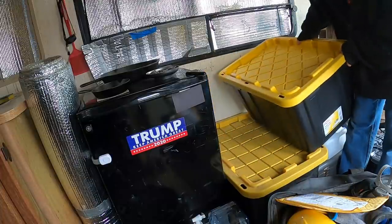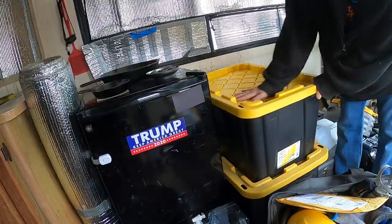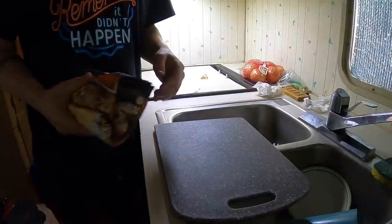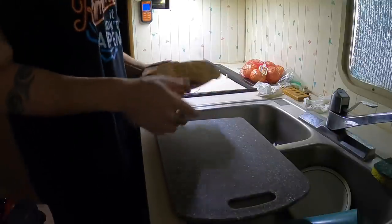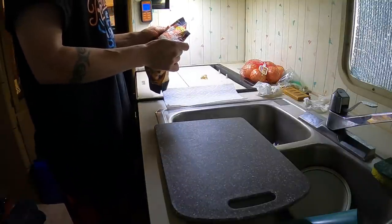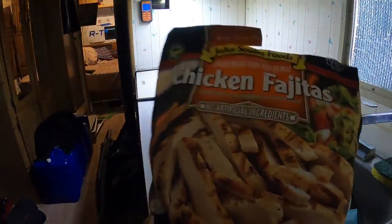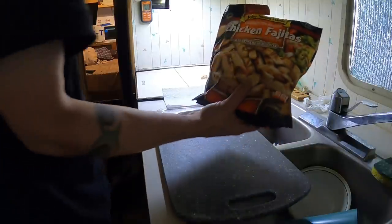Oh, they got a different pattern to the lids now. Interesting. This one seems a little better. Okay, do not think we are going to make it to Harbor Freight today to grab a generator battery. Actually, probably just stop at the hardware store. I wonder if Home Depot carries those. Later today or tomorrow, whenever I get some sleep. I'm super tired, but I am also super hungry. I'm gonna make some veggie burritos, some chicken burritos. I don't know what to call them anymore. Got this chicken fajitas out of the frozen section. And they are very good.